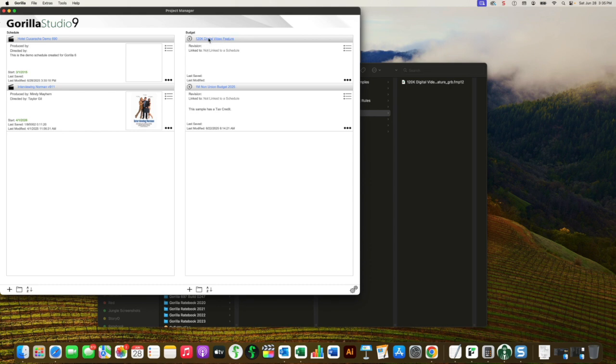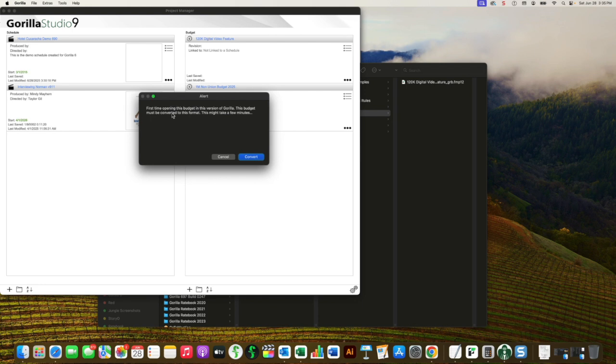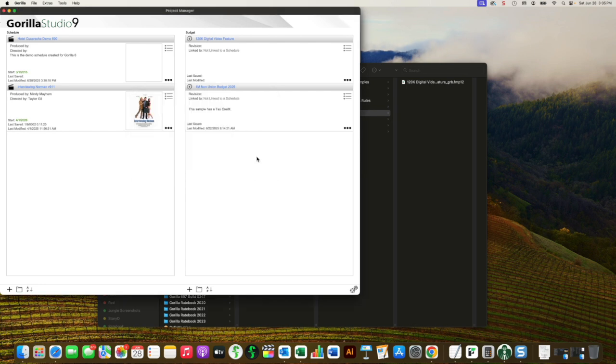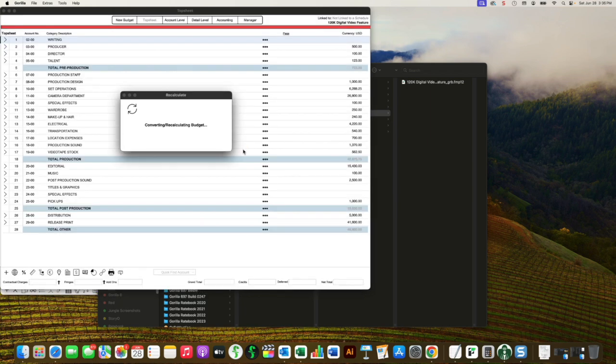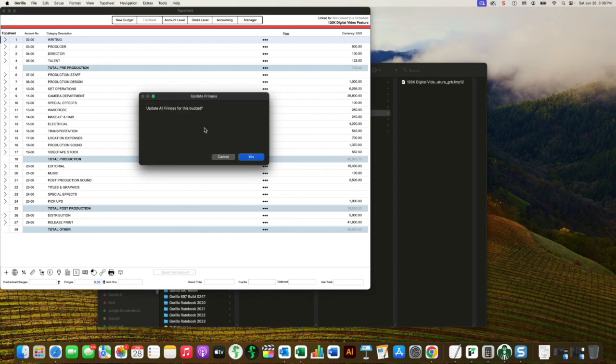We're going to click on the budget to load it. Now, since it's the first time opening, we need to do some conversion. So let's click the Convert button. Update all fringes. Go ahead and click on Yes. Now, it will give you this message that says you have one or more sections hidden, not displayed in this budget.